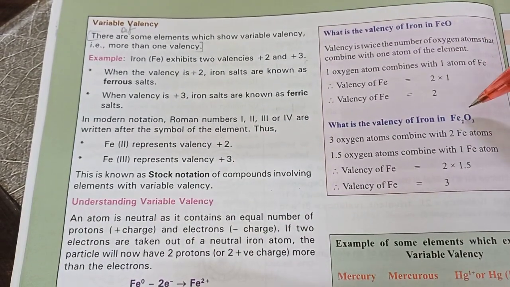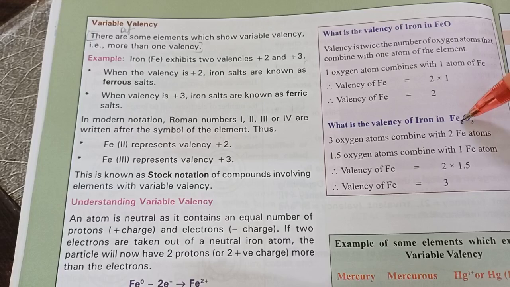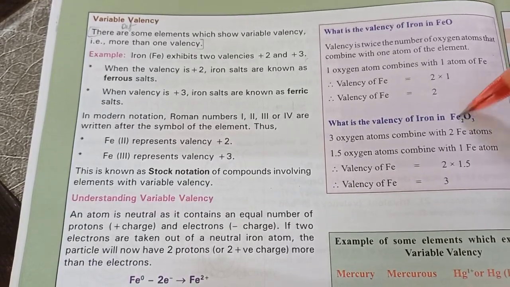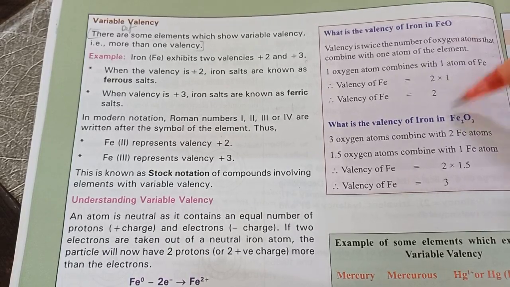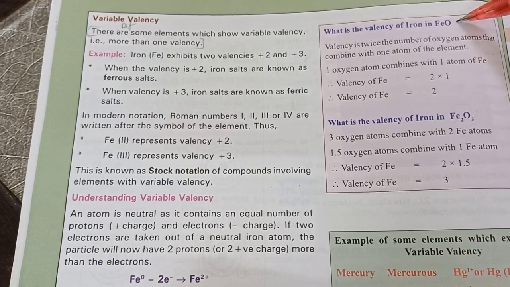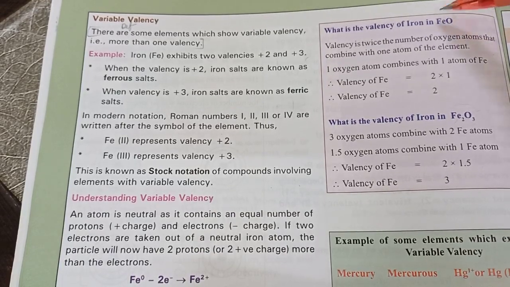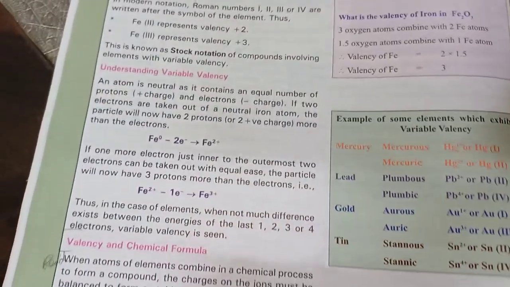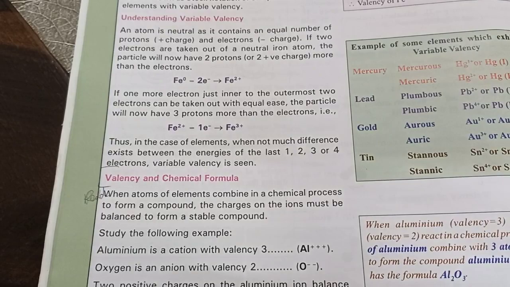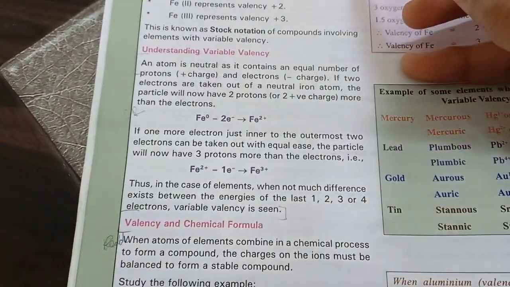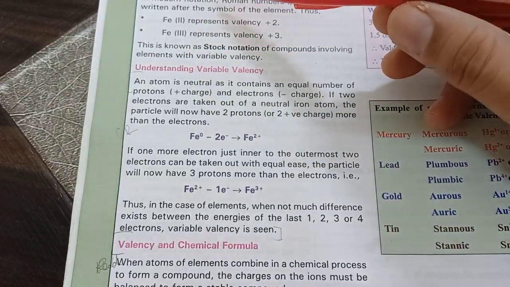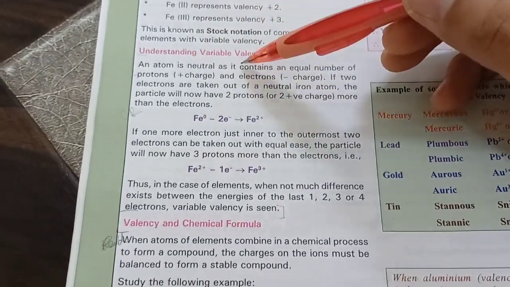Here, in Fe2O3, the valency of oxygen is 2 and the valency of iron is 3. And by the crisscross method, we got this formula. Here, the valency of oxygen is 2 and that of iron is also 2, 2 plus 2 minus. And they got cancelled, hence we wrote the formula as FeO. You have to learn all these variable valencies. Nowadays, we don't use terms like ferrous and ferric. Rather, we write Fe Roman number 2 and Fe Roman number 3, which is easier to understand. Mark this section as a GR.